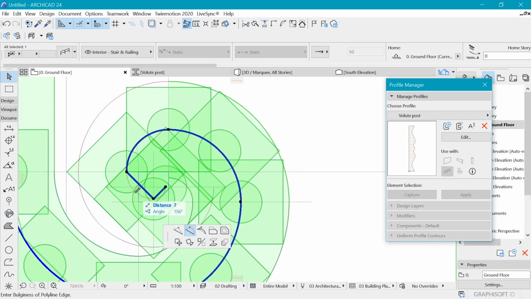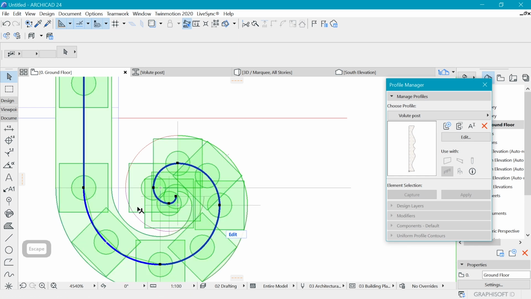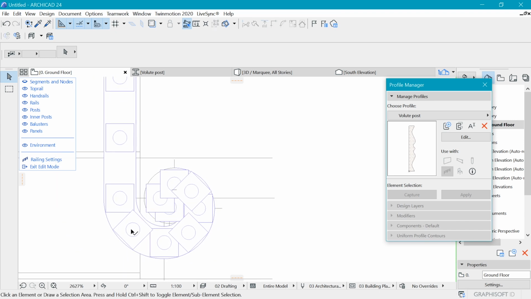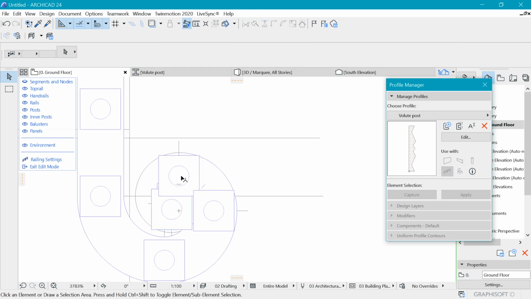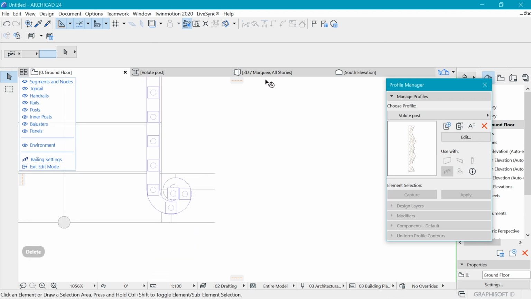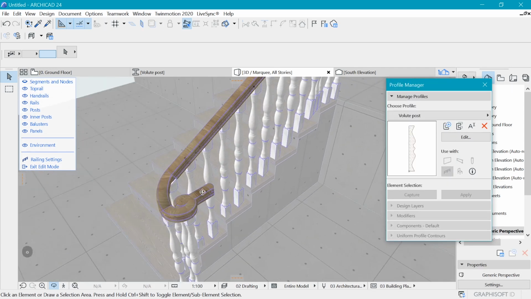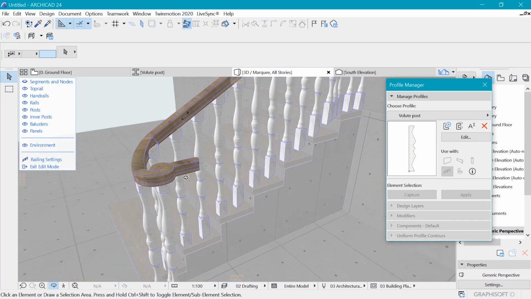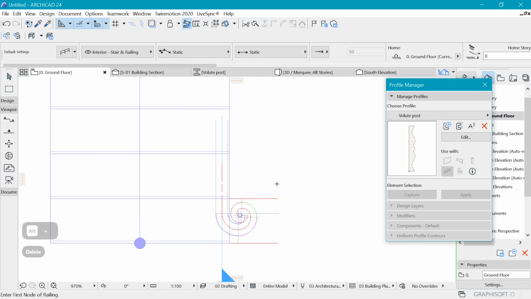So let's get this shape right. So you can see that we have a lot of mess here. So we can go in and edit to remove some things that we don't need. Let's choose like this one, and delete them. Select this one, delete it. Let's go in 3D and see what we have. We have an issue here, which came out because of interlocking things, but so I'll delete it and we do again.